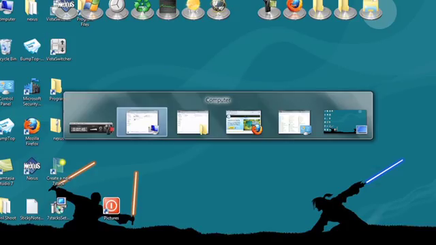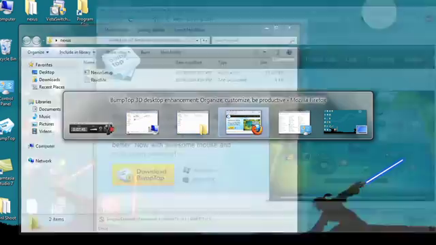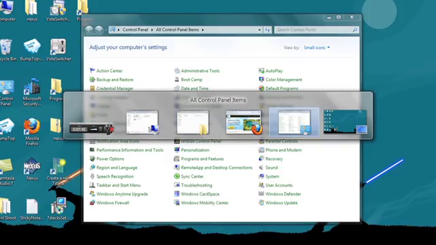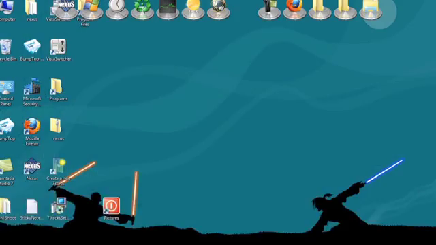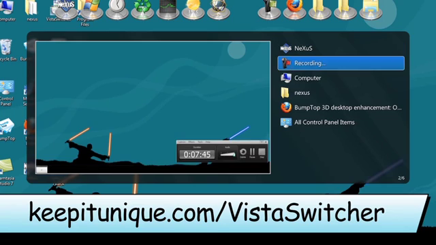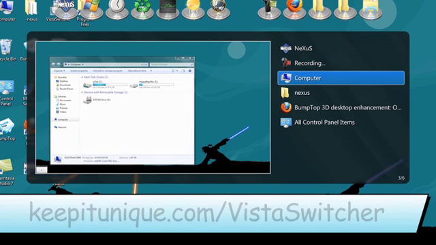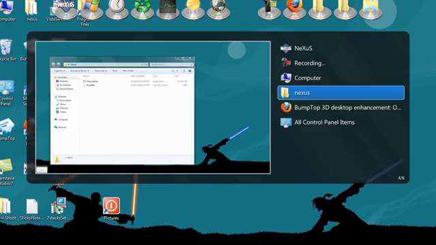And now the last pimp I want to show you guys is called Vista Switcher. What it does is give a facelift to that Alt-Tab search function. So you've got a bunch of windows open, and before, when you hit Alt-Tab, it would look like this. Well, in Windows 7 it looks like this anyways. You can see you've got your little horizontal search function here. What Vista Switcher does is give it a definite facelift and a little more pop. We're going to start our Vista Switcher app, and now if I click Alt-Tab, see how different that is. It's pretty cool because it's got my background just on the left here, and a much easier way to search through the different windows that I have open.